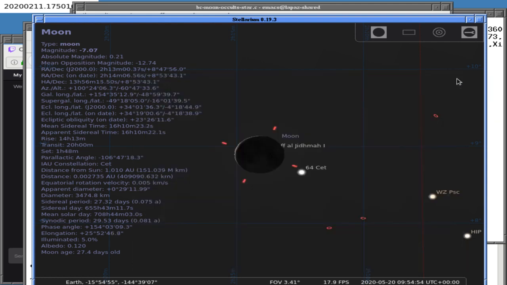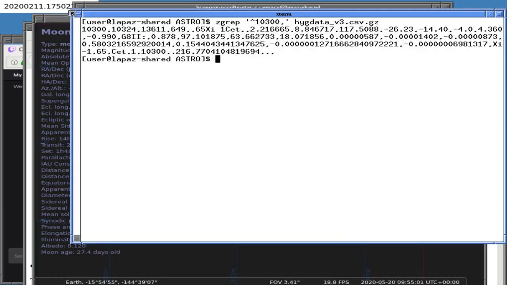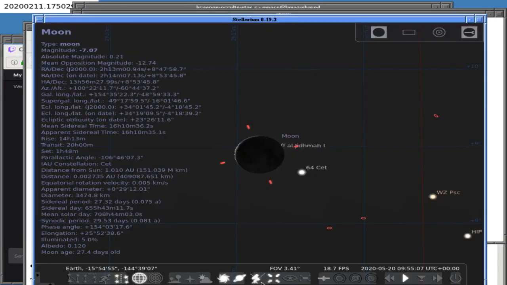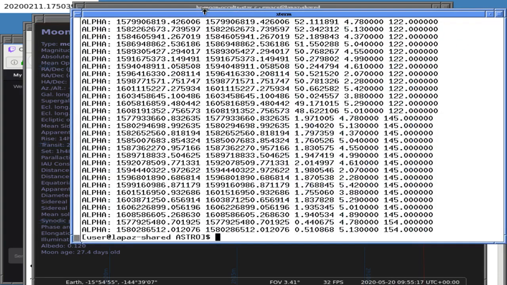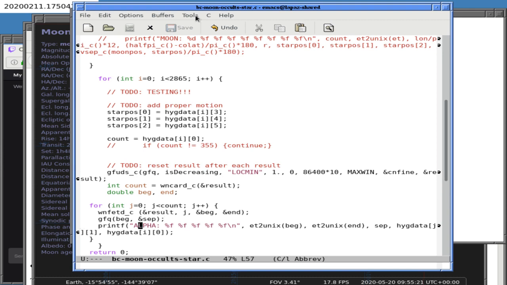Okay, so we've now confirmed one of the results. Let's try to confirm another one. Now I'm more confident this is working correctly, though. So let's go to the temp output. I'm going to go ahead and push this to Git, just to be safe. And then we will get rid of some of the unnecessary printing. I think the only unnecessary printing right now is this. And I think I'm going to be clever-ish and not print unnecessary values. And I'm going to be even more clever and actually tag my values. Aren't I smart? HYG data J1.